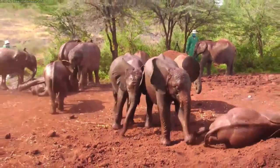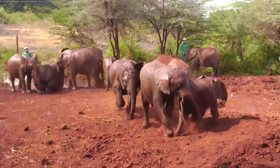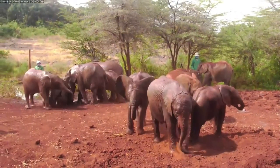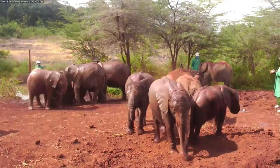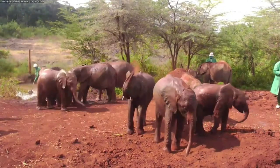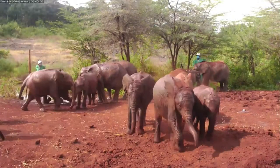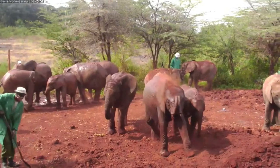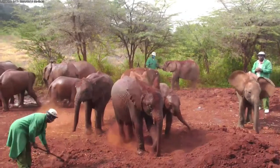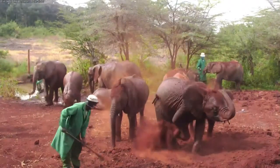And all this is done by the Sheldrick Wildlife Trust, working together with the Kenya Wildlife Service to ensure that all animals are safe out in the parks. For example, our anti-poaching teams will patrol with the Kenya Wildlife Service rangers to ensure that there are no snares in the parks, there are no poachers in the parks, and there are no people burning charcoal in the parks. Our community project will go around the communities that are neighboring the parks and the reserves, educating them on how to stay peacefully with these wild animals, so that they know what to do in case the animals get into their farms or into their communities.